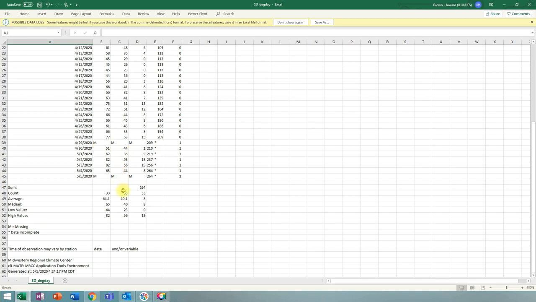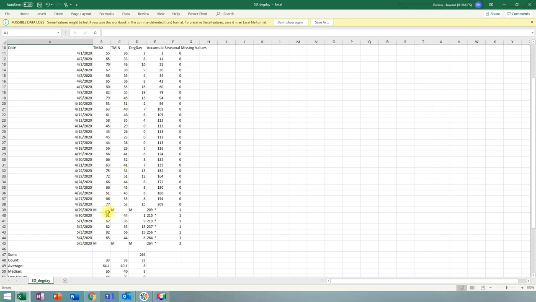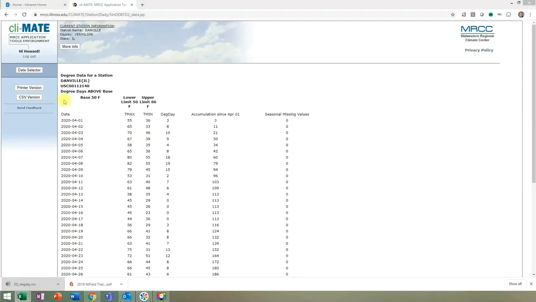And let's see here, what else is there? Sometimes there's another letter other than missing, but trace. T stands for trace. So whenever I want to manipulate this with a spreadsheet, I have to come in here and take out the M's for missing and put zeros. And then where it sees T for trace, I take them out and put zeros as well. So just kind of a heads up that you'll have to do that. So I'm not going to work with this spreadsheet anymore, so I'm going to erase it. And we're going back, and this is what we're looking at.